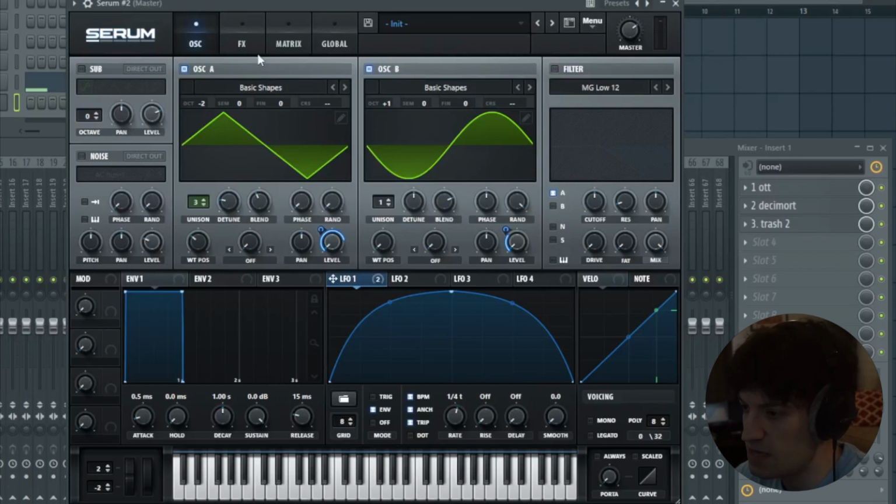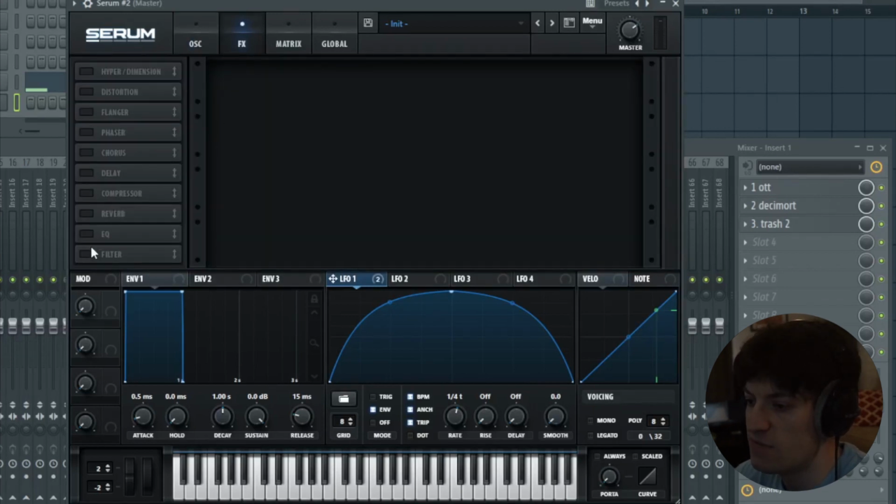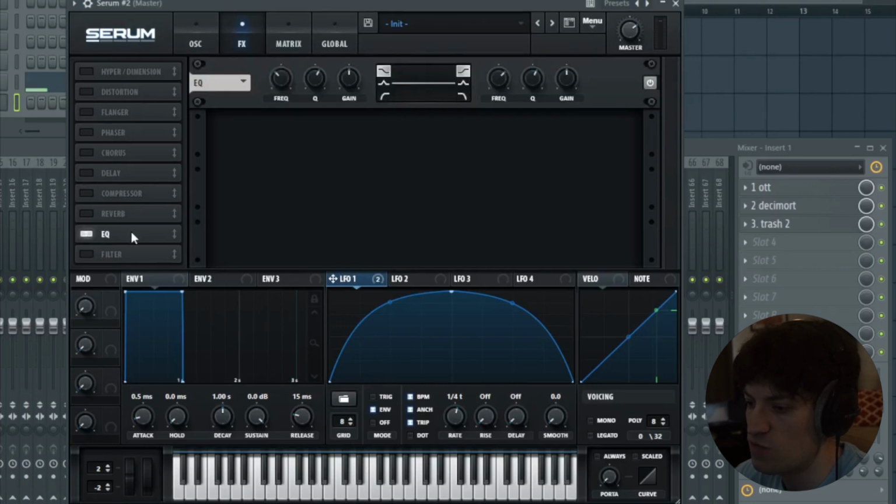Let's go to the effects tab. So we're going to do something quite clever with the EQ here. So I'm going to grab the EQ and I'm going to apply one of the mods to it here. I'm going to apply this to the gain, and then I'm going to hold Shift and Alt and click it, so it only applies to this right hand side. And then I'm going to click this button here for the EQ, and I'm going to turn the macro up. And that just brings out some of the tones in the bass.